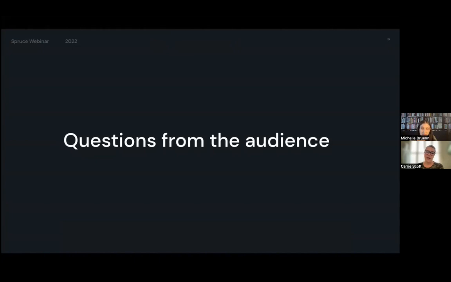Perfect. That's great. Here's a question asking, can you send bulk text messages in the event of an emergency? Yes, you can send bulk text messages. The way that you would do this is selecting a group of contacts from your contact list. And then you'll see that right next to that bulk invite button, there is a bulk message button. And this is how you would send the same message to a group of people. This is not a group message. It's not a group text. This is a blast. So they're not seeing each other's information. They're all receiving the same message from you.